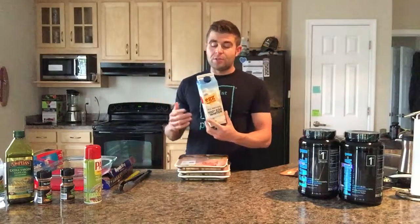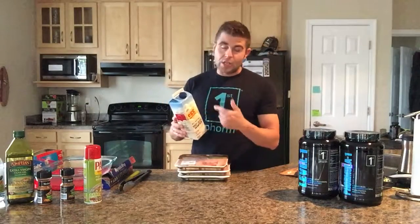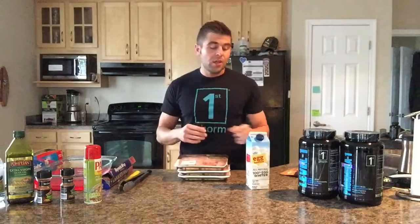All natural egg whites, another really great option. You can kind of see just as you pour out like on the label, how many ounces are what. I will have anywhere from 4 to 6, and that is typically anywhere from like 15 to like 18, 19 grams of protein, depending on what you need. Another reason these are really cool is if you throw veggies and egg whites in an omelet, it feels like a lot more food than it is.